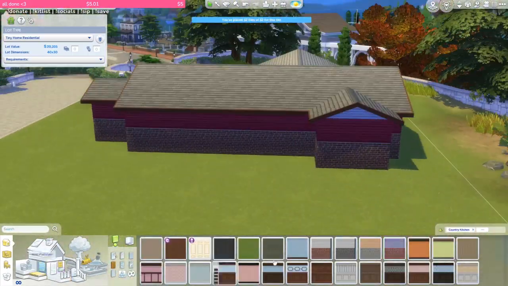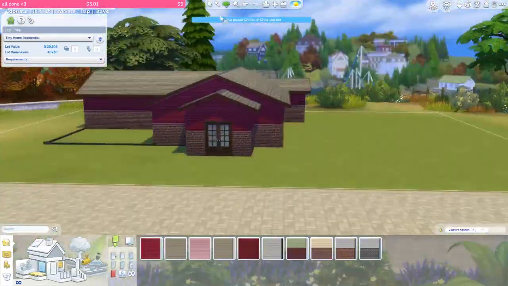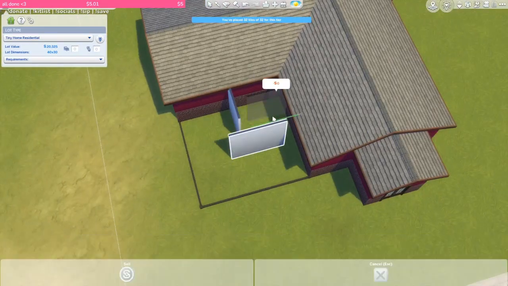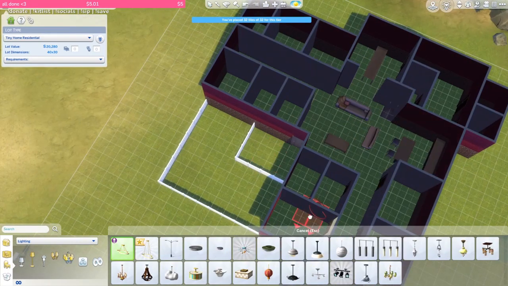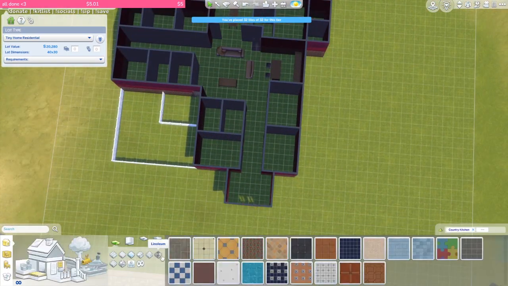I went back and forth on the siding for a really long time, but finally decided on this red paneling and brick that kind of matched the surrounding houses in this area. We're in Brindleton Bay, by the way, which is where I was thinking about moving my household. Although because they can't afford this house, we're not gonna do that yet. Now you can see we're going through and adding flooring, wallpaper, lighting, the good stuff.